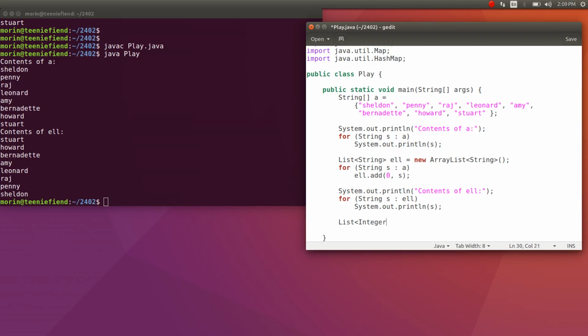Let's make a list of integers. One thing to note here, I'm making a list and I want it to store integers. Notice that I'm using Integer and not int. So all the collections in the Java Collections framework can only store objects. They can't store primitive types. That means they can't store int. They can't store float with a little f, double with a little d. They can only store objects. But Java by now has cleaned things up, so that there are classes for every primitive type. There's a class that is basically the same thing. For ints, it's the Integer class. So I want to make a list of Integers. Call it L2. This is a new ArrayList of Integers.